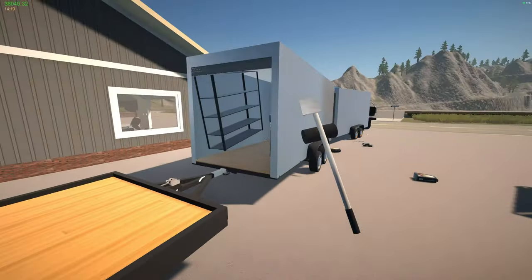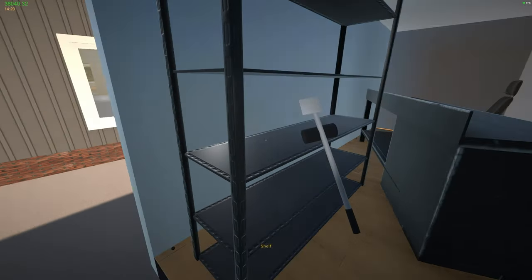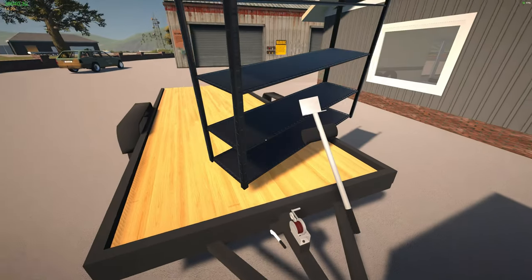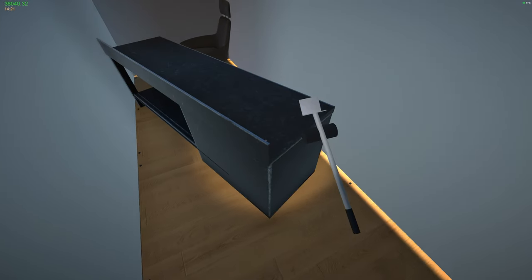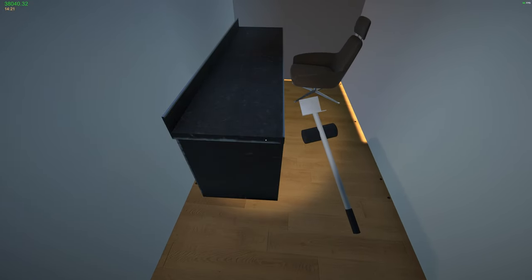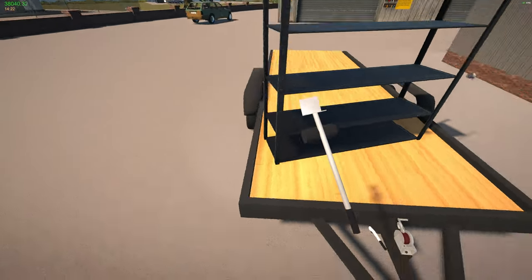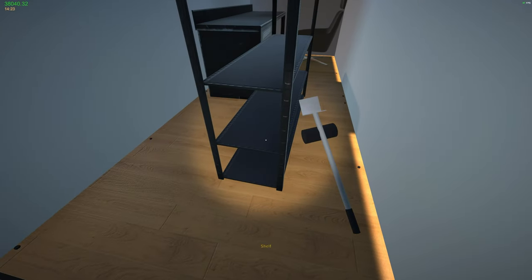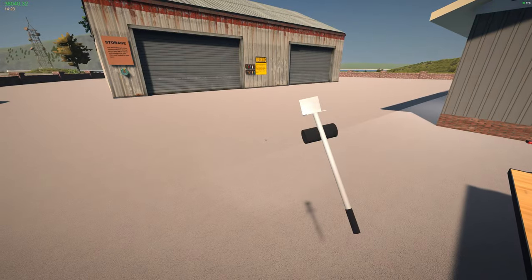Let's get our move tool back out, reposition this real quick. There we go. Is it kind of going through? Kind of. Yeah, I forgot that you need to have this closed. Anyway, let's see if we can jump up here. Get this repositioned, right? Yeah. Just like that. And then we're going to grab this thing and see if we can get it in back there like so. That should be fine. And close it. Okay. Now everything should work smooth from here on out.